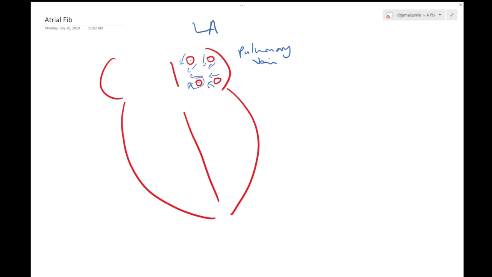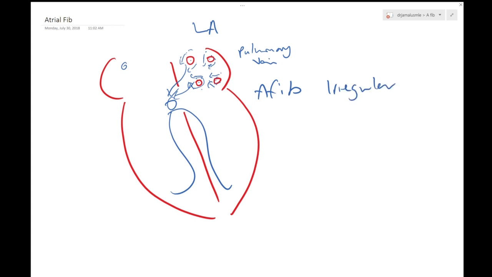Some of them go around, some of them start. And imagine once you have these chaotic electrical pulses going around, there is no regular rhythm at all. And once they reach the AV node, the AV node will conduct them, if the AV node is ready. And this is the basic explanation for why AFib is irregular.